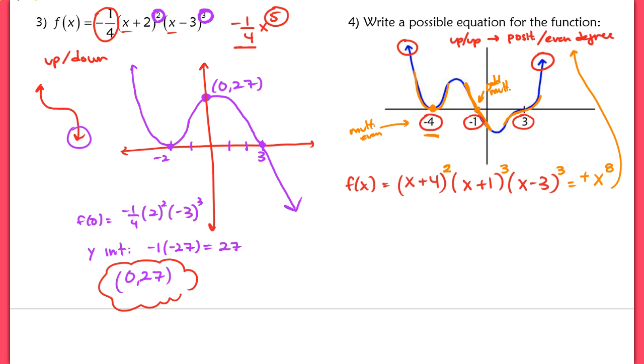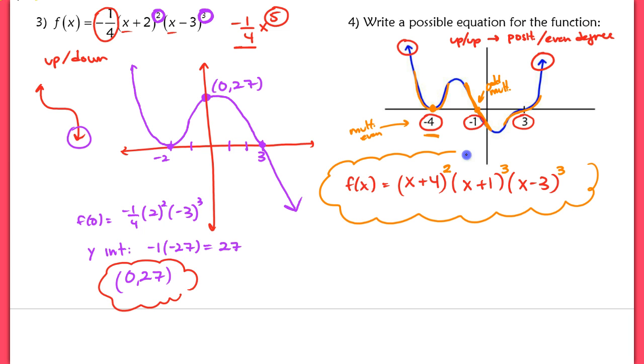Now, next year when you guys get to pre-calc, this answer here, so let me erase because that's not part of our answer here, this answer really wouldn't be sufficient for pre-calc because next year you guys are going to look a little bit more in depth into the graphs of polynomial functions, and you're going to study the behavior of the function near the root, and that will dictate what your possible equation would look like. So for this year though, that's all we're going to do. We're just going to look at the roots and figure out what type of multiplicity occurs at the roots, and then based off of the multiplicity and the end behavior of your function, you can come up with a possible equation.